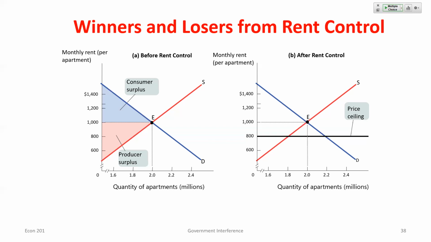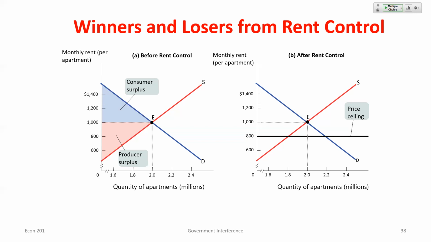Well, the problem is at this new price ceiling, I can't get to the equilibrium point. So what's going to happen? Well, at a price of $800, there's going to be fewer people who are willing to supply rooms for rent, right? Or when we think about it that way, there's fewer people who are willing to build some new apartment complex, because if they know they can only get $800 as opposed to $1,000 a month, it's not a profitable apartment building to build, right? So at this lower rental price, we're going to see that quantity supplied is actually lower than what it was at the equilibrium point.